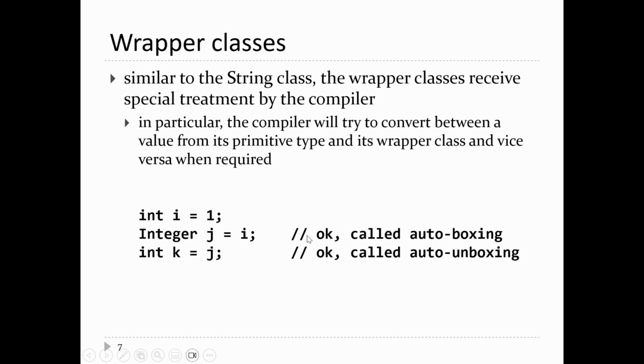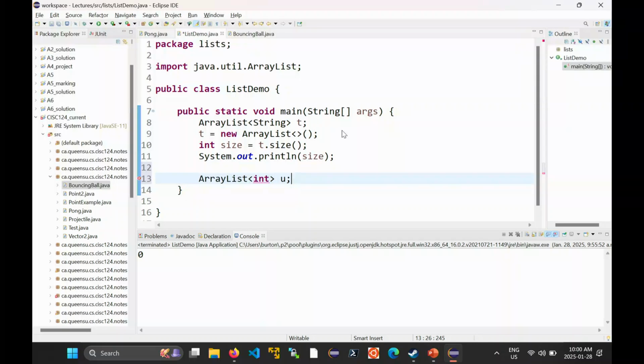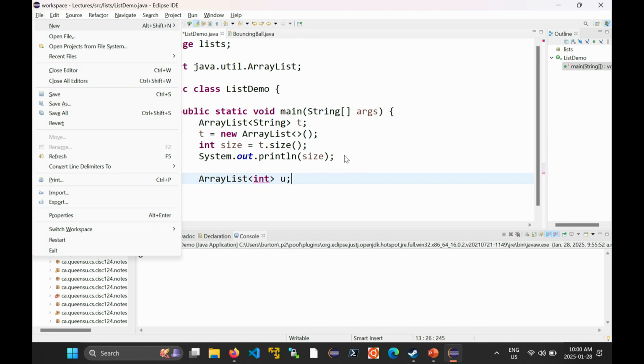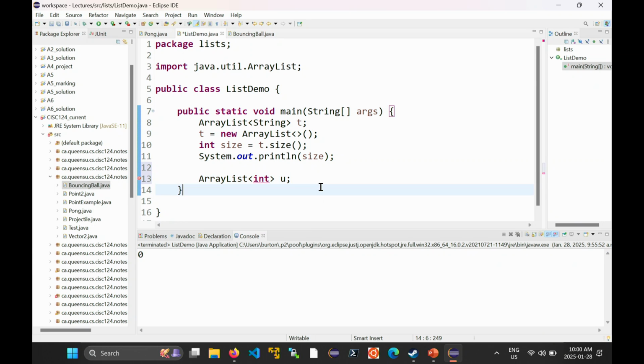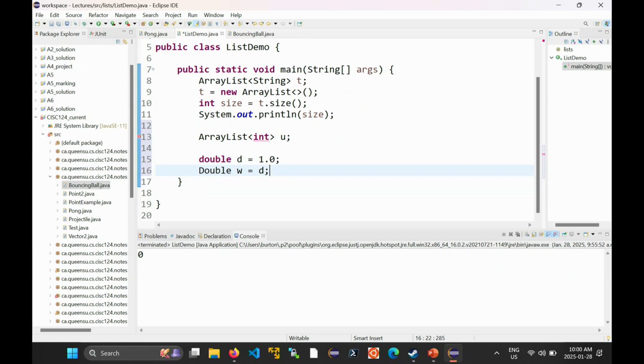And you can do the same thing for all of the wrapper types. So for example, double d is equal to 1.0, and Double w is equal to d. That works just fine. The primitive variable d has the value 1.0.